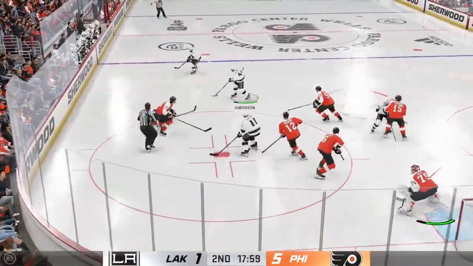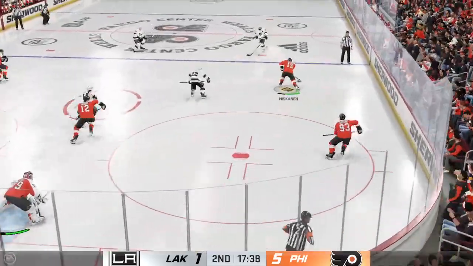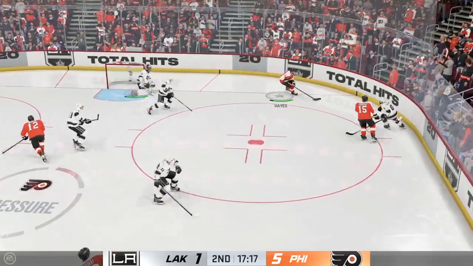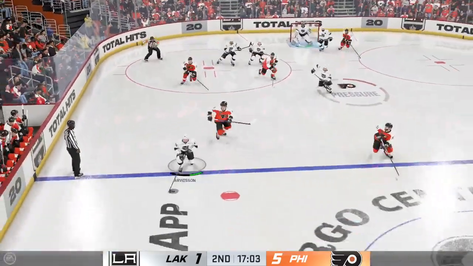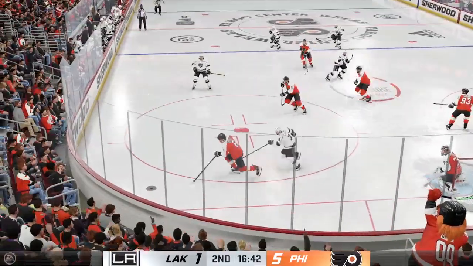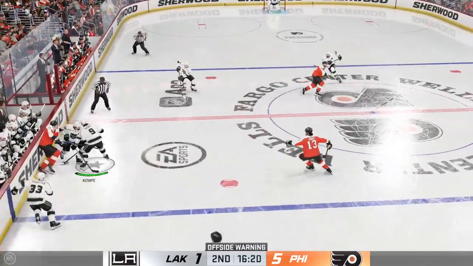Philadelphia's got possession here in their own end. Moves it to Arvidsson. Great save from in tight. The Flyers gain control of the puck against the wall. Niskanen's got it against the boards. Moves the puck down low. And that's deflected off someone in front. He's all alone with the goaltender. Denied on a breakaway. Oh, he came up clutch there. Well, he really did. Anytime that you're one-on-one, you gotta beat the shooter, and that's exactly what he does.